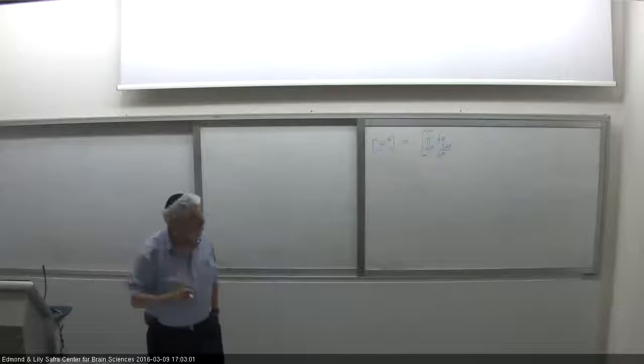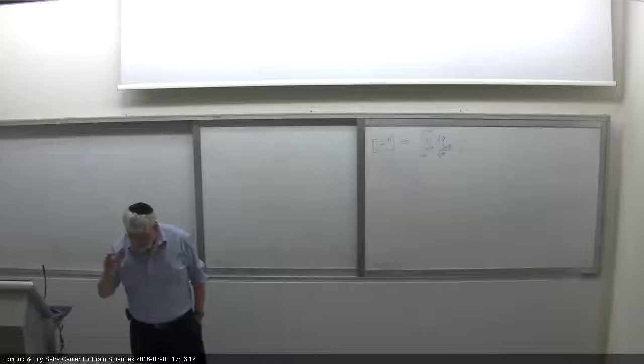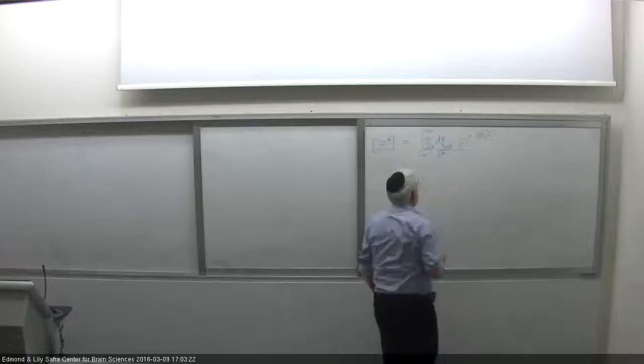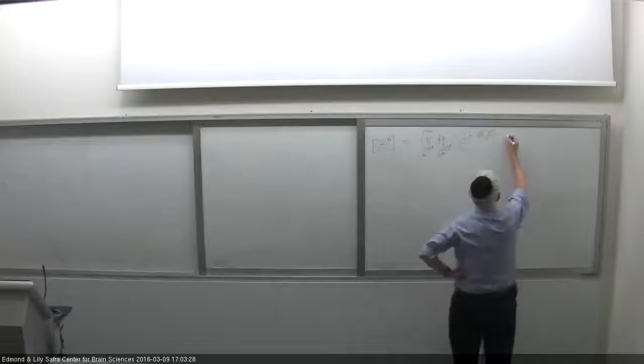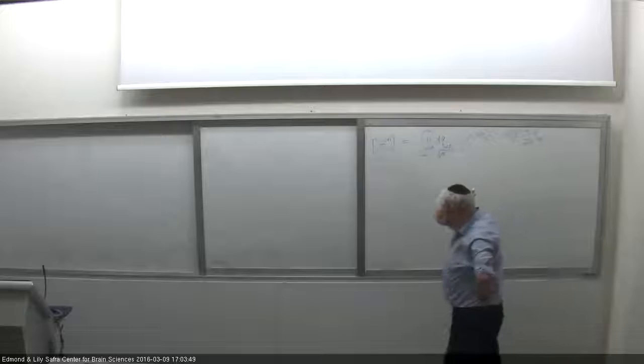Then there were a few terms. There was some factor, which was just e to the n beta squared J squared over 4. It's just a prefactor. Then there was the Gaussian measure on the q, which was minus n J squared beta squared over 2 times the sum over alpha less than beta of q squared alpha beta. We introduced these Gaussian variables to undo the square on the spins.